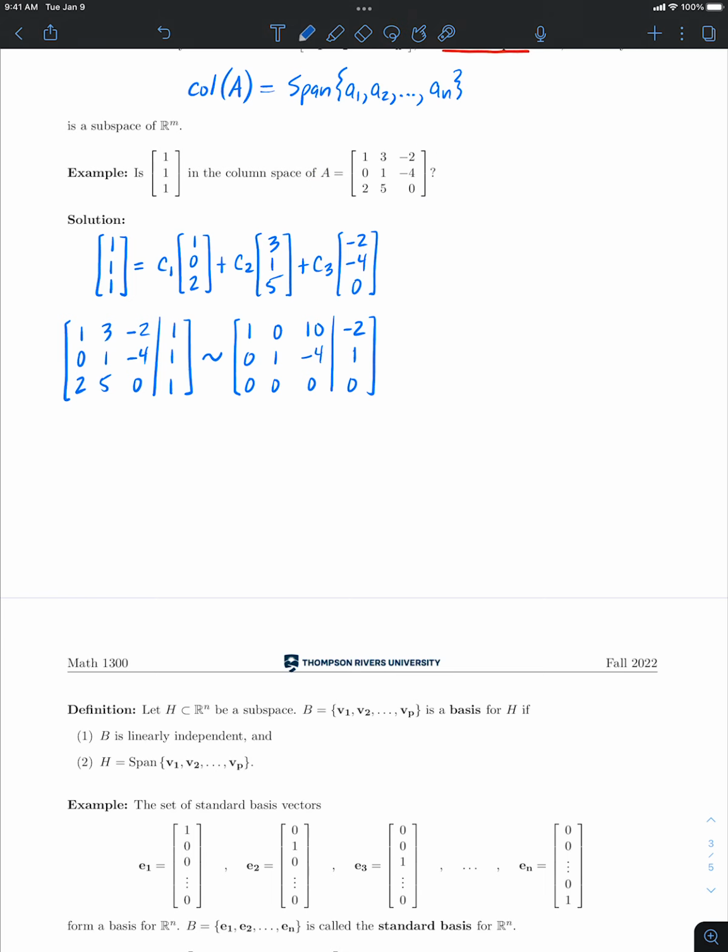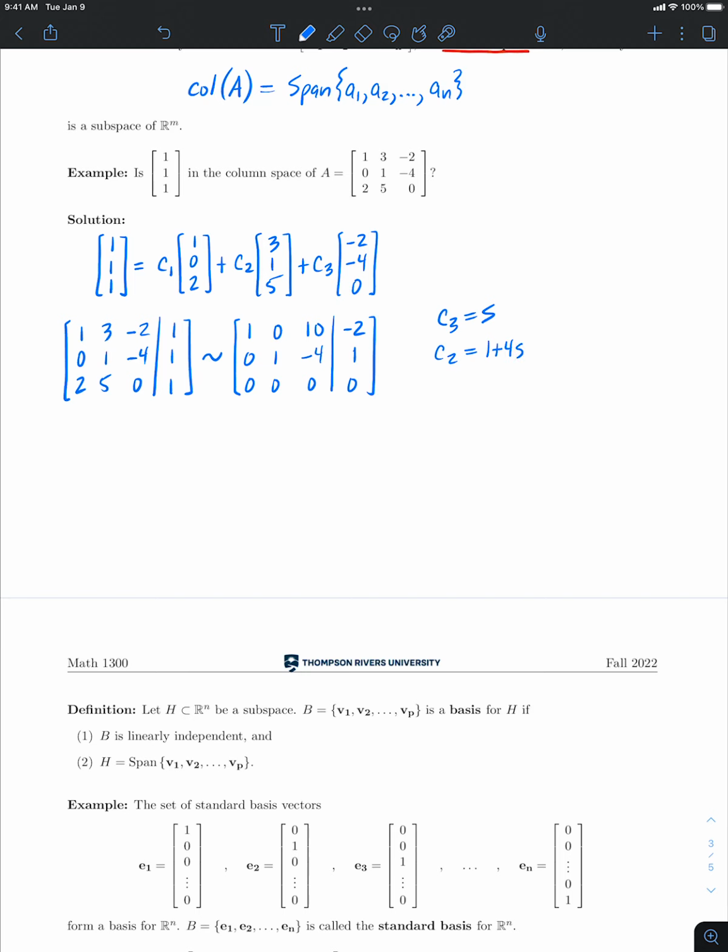But let's go all the way. Let's actually figure out how to do it exactly. So write out the general solution. Let's assign a parameter to C3, and then, for C2, there's a pivot column. So look at the pivot row and write out the equation. You'll get C2 minus 4C3 is equal to 1. Solve that for C2, and then plug in the parameter S for C3. And what you'll end up getting is C2 is equal to 1 plus 4S.